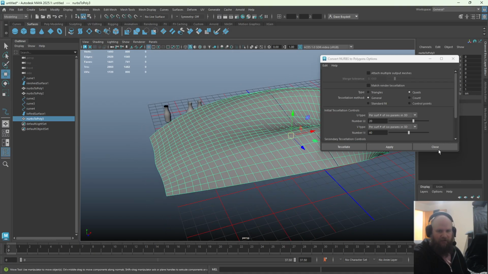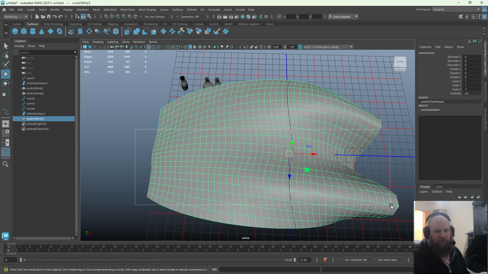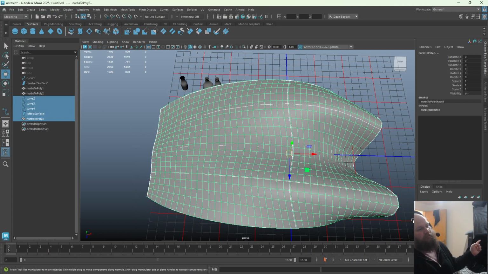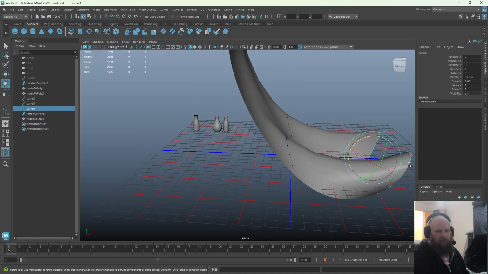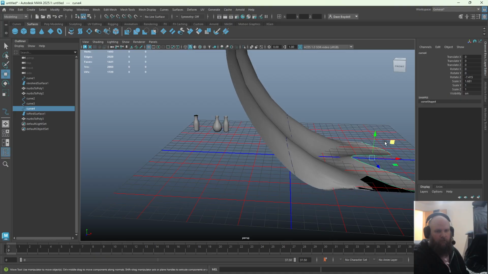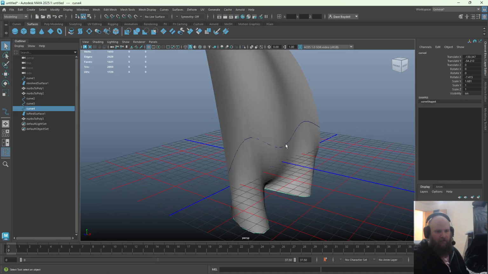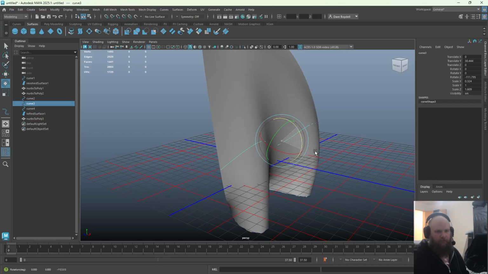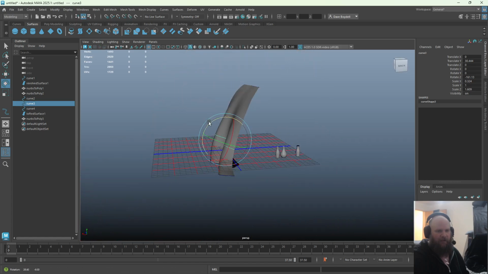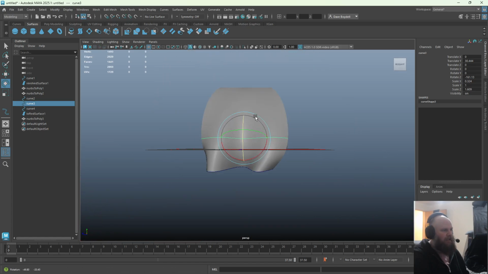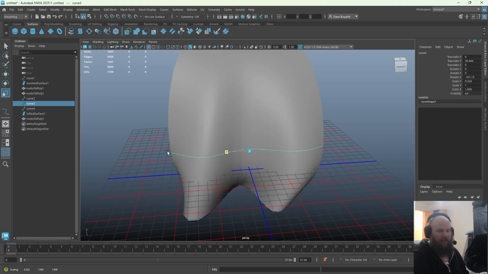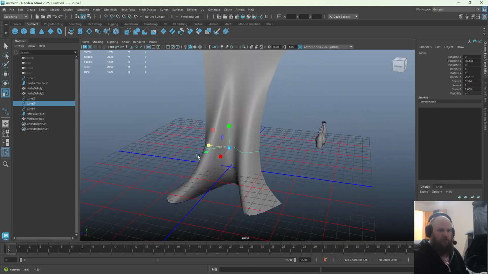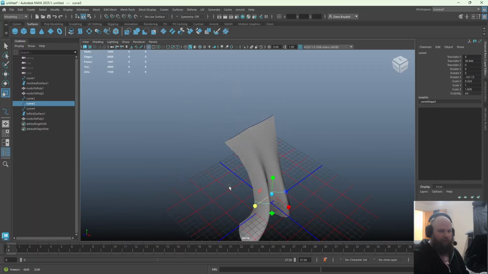So that is lofting. It's very similar to Revolve. Instead of just going round, this time we're going across. We're going linear. And of course, you can do that in any angle because these are just curves. What if we were to go from the top downwards? Like this. Now we've got something that looks like billowing curtains. And again, it's all modifiable until you convert it. And then even after you convert it, you need to delete the history. So lots of fun stuff we can do with that. Cool.